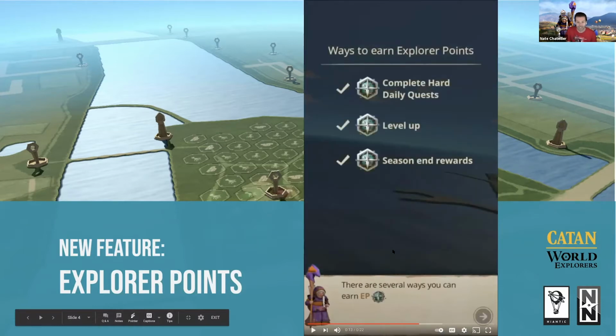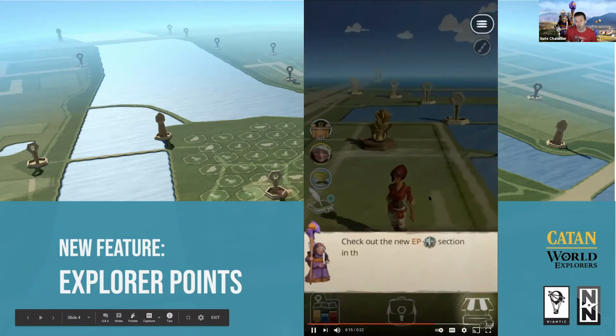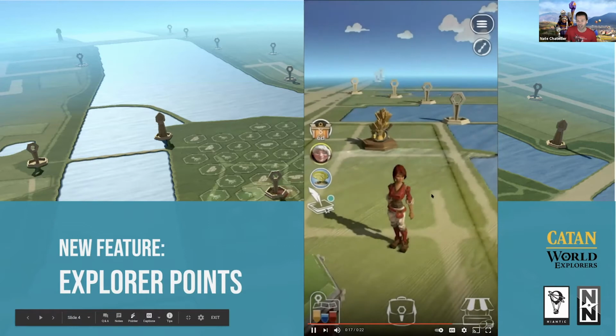There are several ways to earn EP. You can complete the daily hard quest now. It's one of the ways that you can earn an EP every day. Leveling up and end of season rewards. So this will be the most precious currency that we have in the entire game now. Very, very excited to have this currency in there.